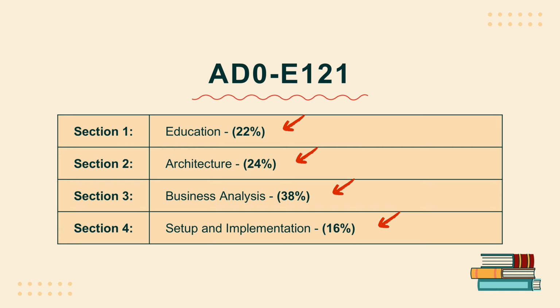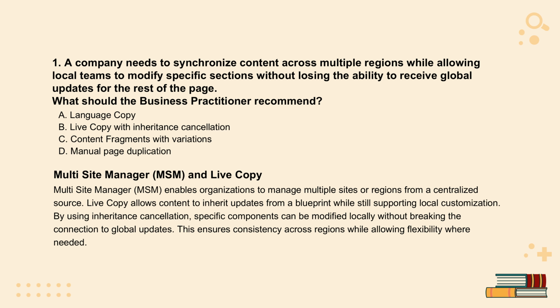Okay, let's unpack this. We're going to organize these 10 questions by theme, starting at the macro level with content syndication and tag governance. A great place to start. So let's look at the first big hurdle the exam throws at you, which is balancing global control with local flexibility. Here is the question stem. Go for it. Imagine a company needs to synchronize content across multiple global regions, but the local teams still need the ability to modify specific sections of a page without losing the global updates for the rest of that page. Right. The central tension of global versus local. It comes up all the time.